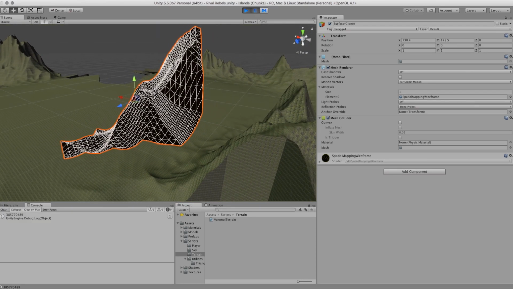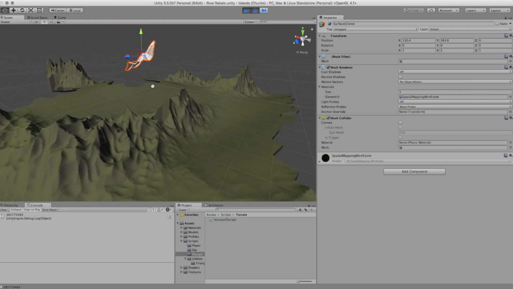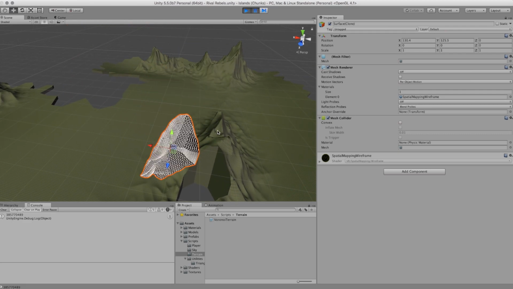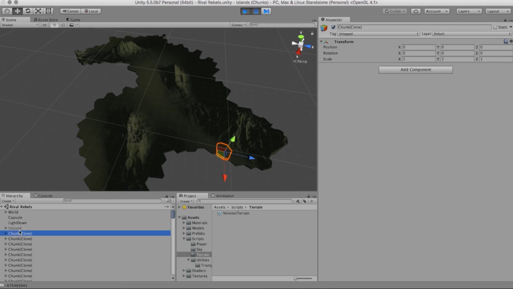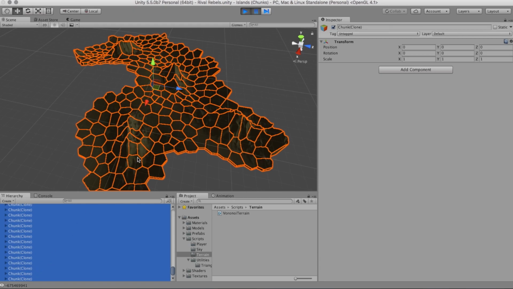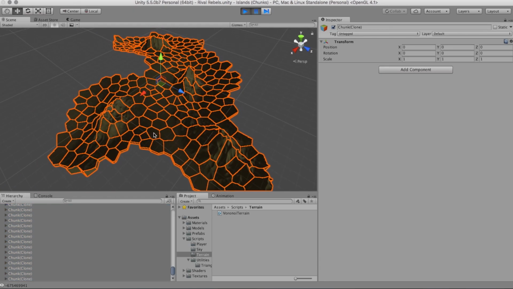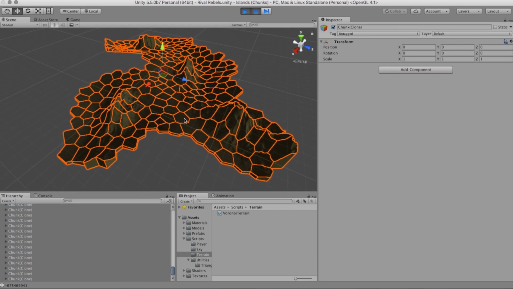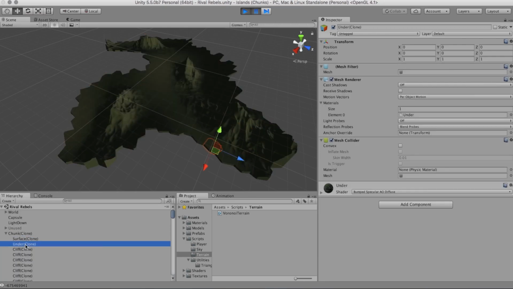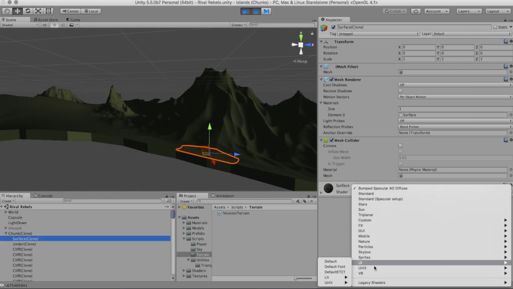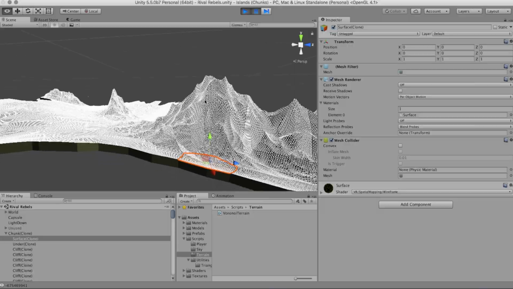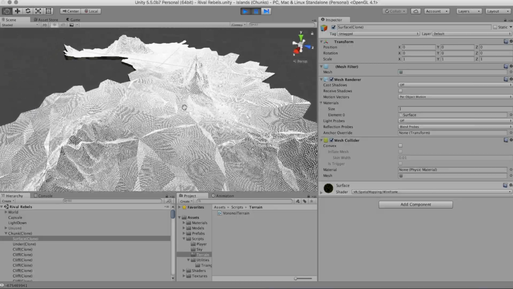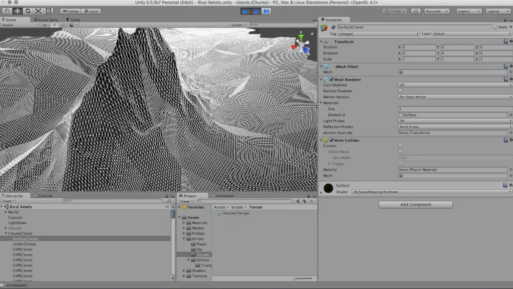Let's get one of these chunks out of here. And let's select everything. That's from here to here. Okay. Oh, that looks interesting. Well, this shows the Voronoi cells here. You can notice every single chunk. So now I want to set the meshes. Okay. There we go. Now we can see the triangles of all of the chunks.